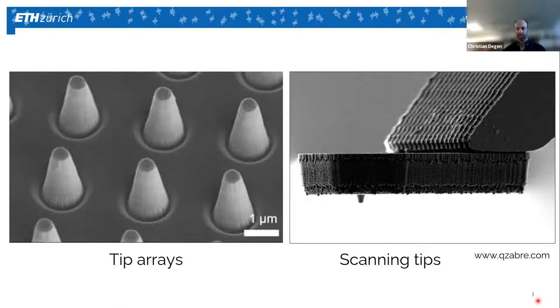So we want to get as many photons as possible, and this is quite hard for diamond, which has a high refractive index. We also do scanning probe microscopy experiments. I'm not going to show this today, but this is just an image of a scanning probe. So you see the tip below here with an NV center at the end that we then scan over magnetic surfaces to do material science experiments.